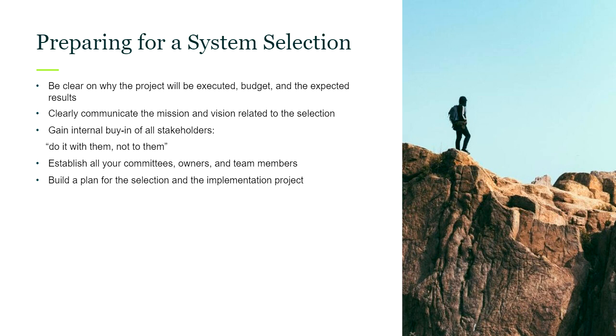So one of the big things you want to look at is that you want to be clear on what you're trying to accomplish. You've got to have a mission. You've got to have a vision, and also you have to consider all of the stakeholders that are contributing to the success of your organization and delivering on your business model, and how do they fit into the system. How do you enable their components? You definitely need to look at getting committees together, understanding who process owners are and who needs to be on the team to get this done, and build a plan for that selection.